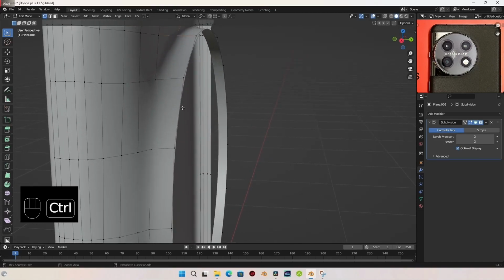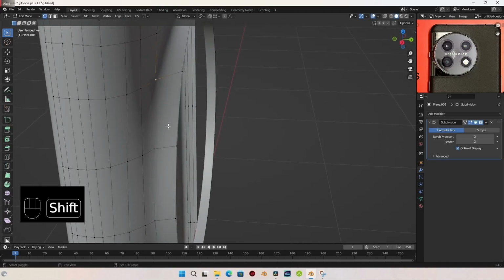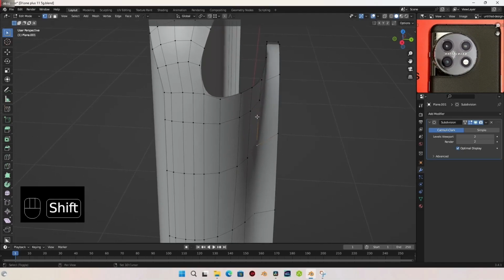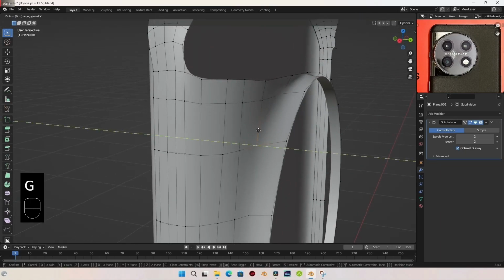And I'm gonna move these vertices inwards so that we have this crease over here. So press G, Y, just move it in slightly, not too much.